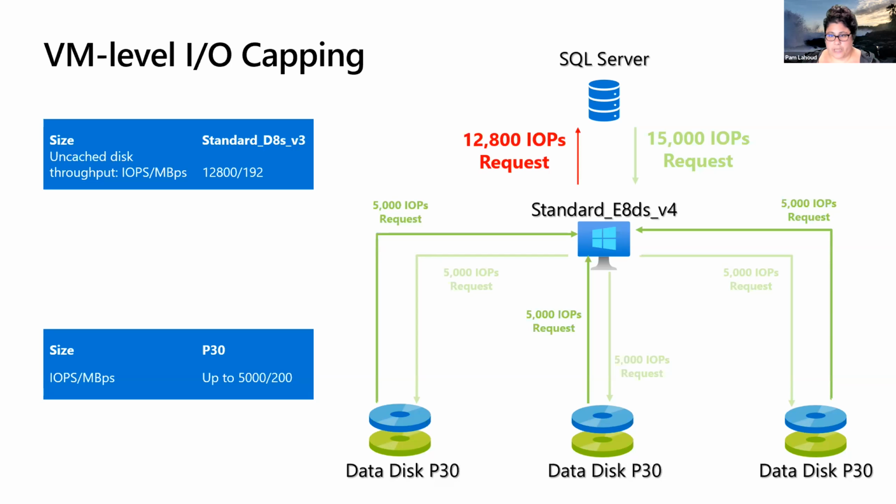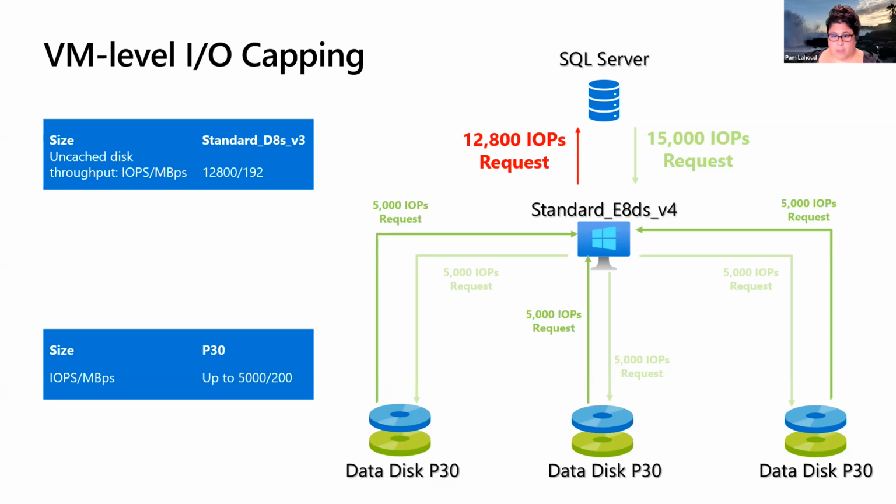You shouldn't immediately freak out if you see this capping because it's normal. What you should see is what is the impact that's having both on SQL Server and on your applications that are using SQL Server. Because a little bit of capping indicates that you're actually using the hardware that you purchased. You're paying for this hardware whether you're using it or not. So it's good to be kind of close to the edge here on what the VM is capable of. If you get into the situation for a long period of time, then you want to bump up. Maybe you want to bump up the VM size. Okay, so it's normal for it to be happening. It's up to you to kind of figure out whether it's a problem or not.